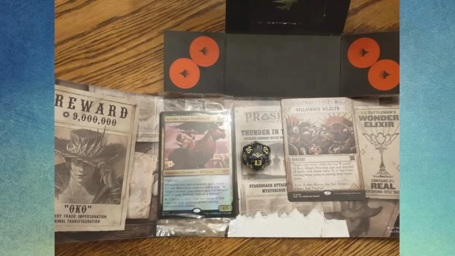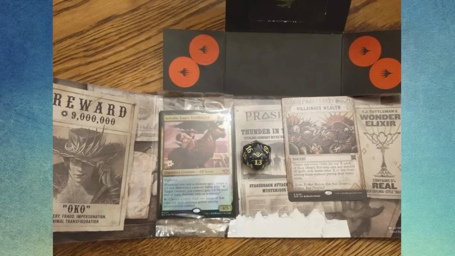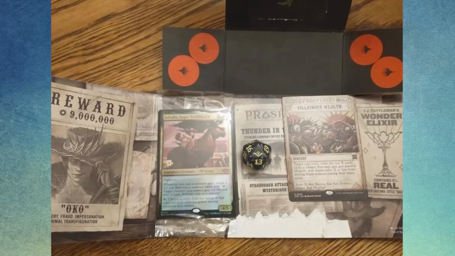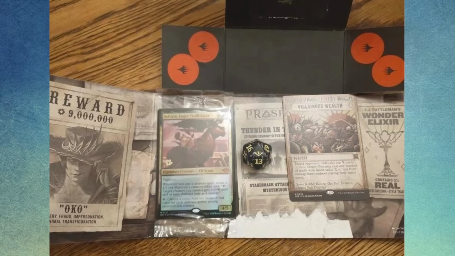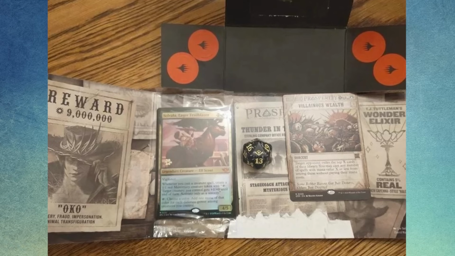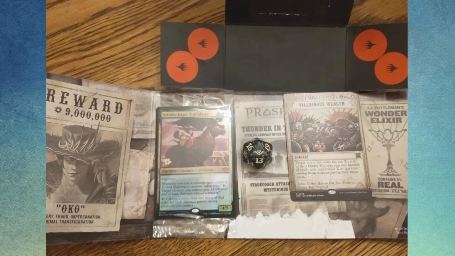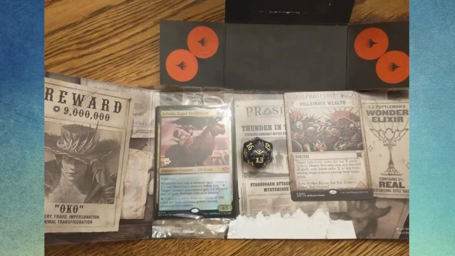You can obviously see beside that Selvala we just looked at, the Thunder Junction die. I expect that we're going to have the 5 different variation options that we normally get. You can see that the inside of the actual kit is printed with more news stories, like there is a mysterious stagecoach attack going on. You've got Villainous Wealth. Oops, that's a card that I did not include in the main video. I didn't notice that that was a Magic card, friend. So let's talk about that one real quick.